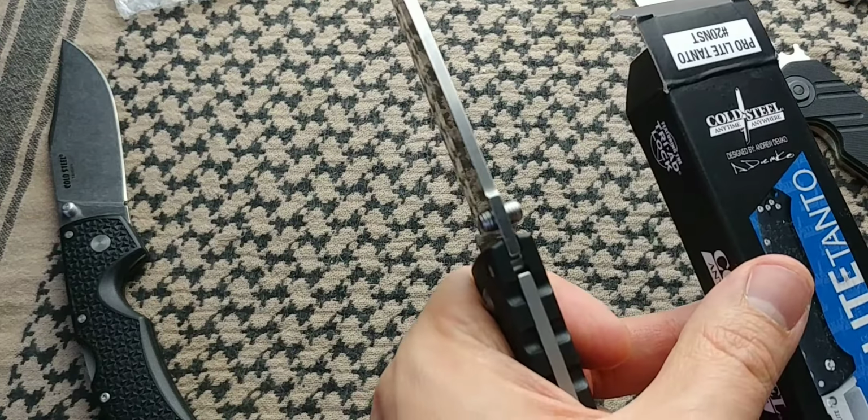4116 German steel, and yes, it comes very sharp out of the box. I was just trying it right now. No problem whatsoever, shaving sharp, and you cannot ask for a lot more than that. So having said all this, I do recommend it.